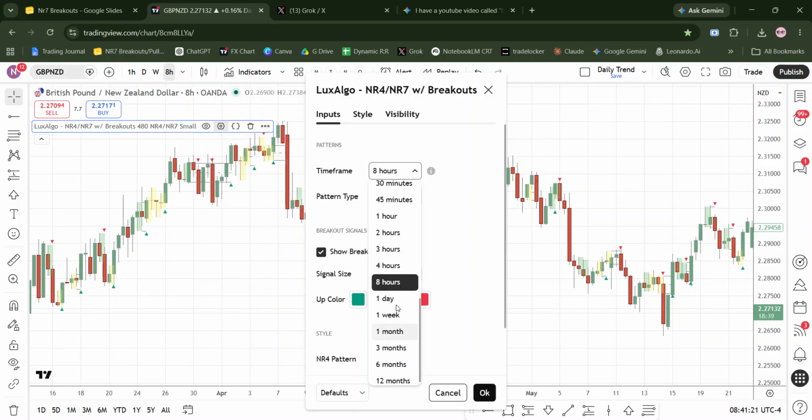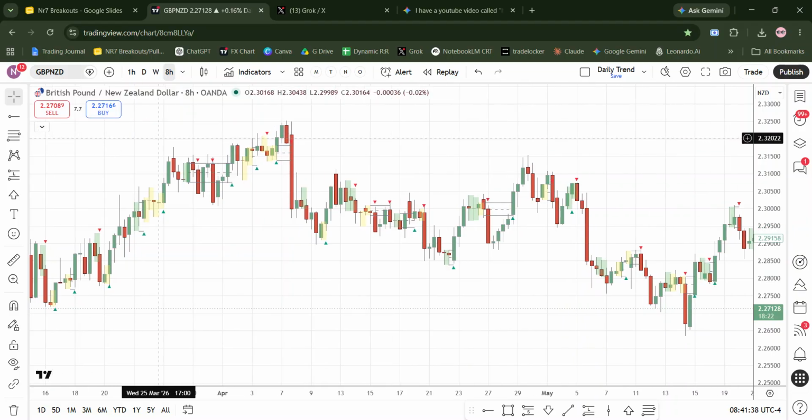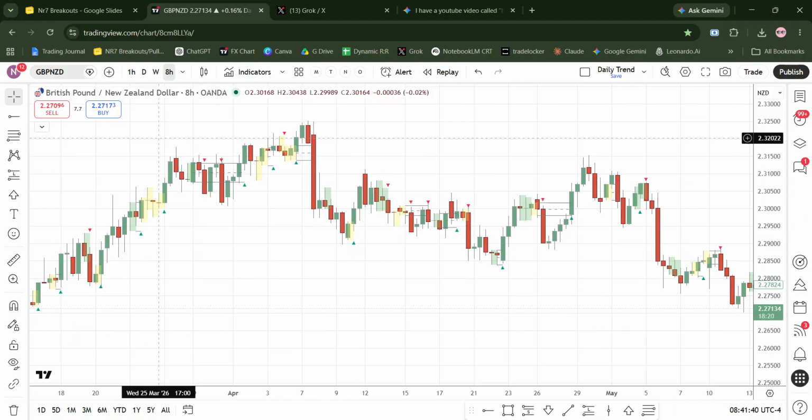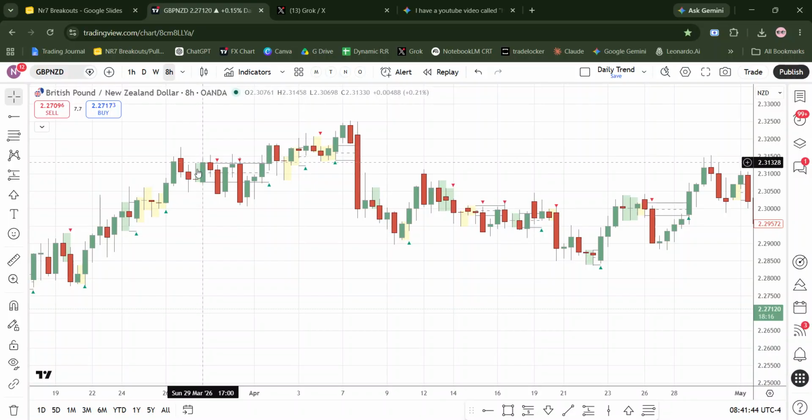You can trade any narrow range that's on here, but in any event, so doing 8 hours, and then we got 4 and 7. Now, all the 4 and the 7 means is that after the last 4 8 hour candles, that'll be the narrowest range out of those 4. And if it's a 7, that means it's the narrowest range out of the previous 7 8 hour candles. The green boxes will be the NR4 patterns. The NR7s will be the yellow ones, right?